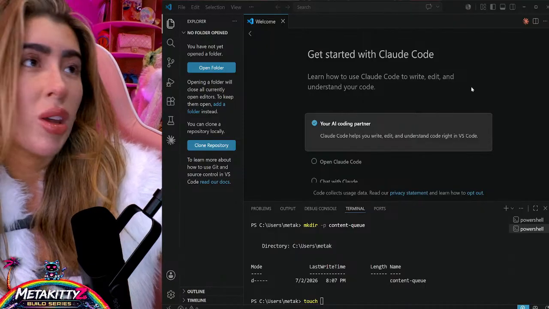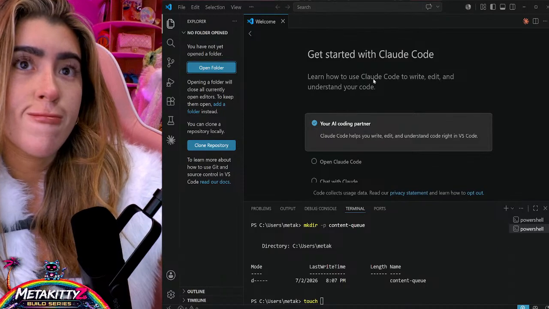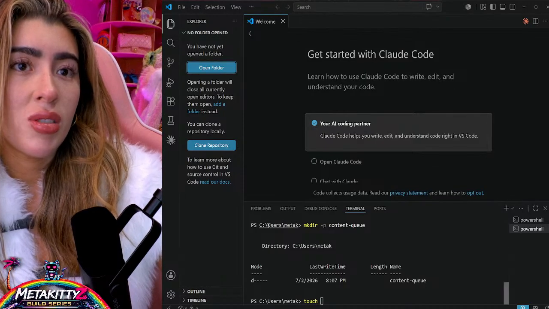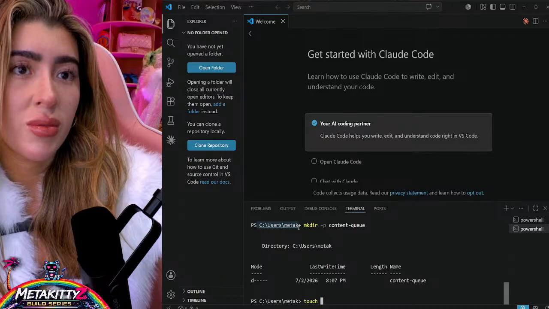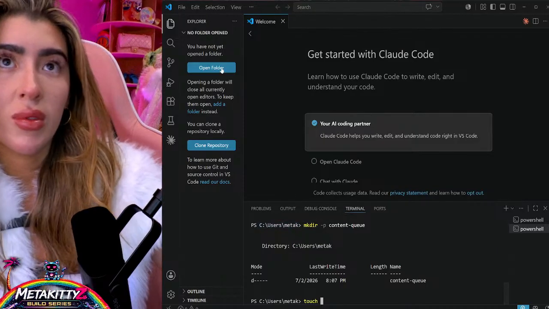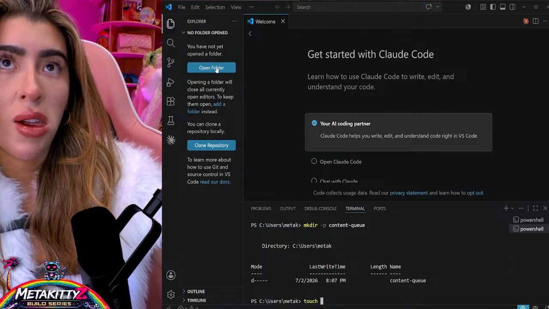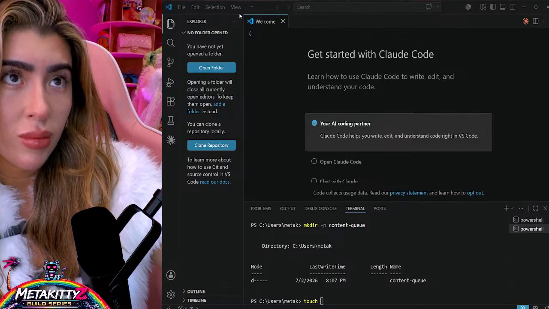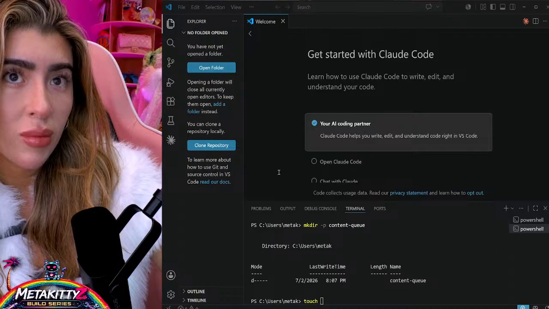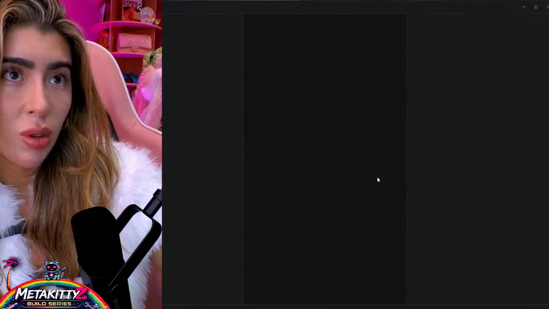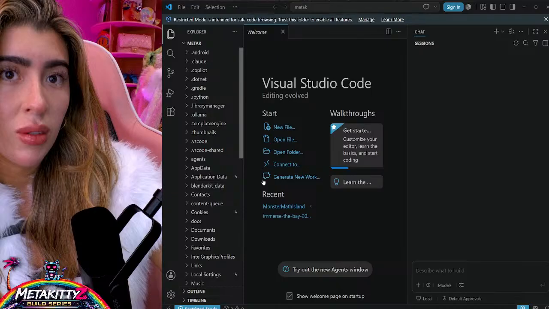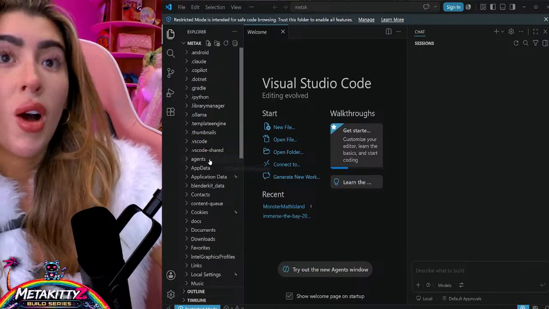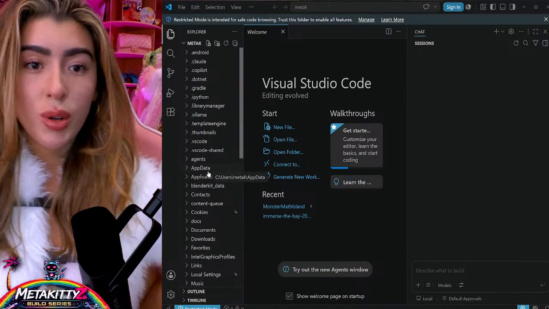It's still opening up in another browser. Is there no way that I could just share this? Okay. Let's open folder. We're here selecting folder. Did it do it? Okay, cool. Perfect. So it opened it finally.